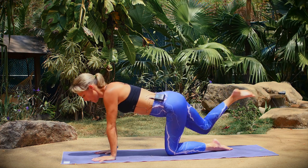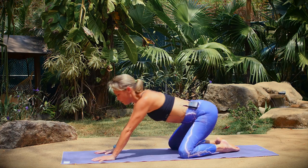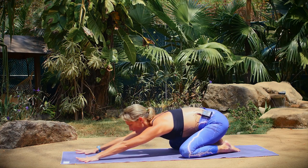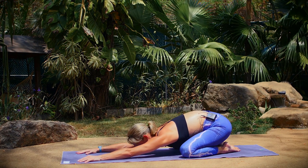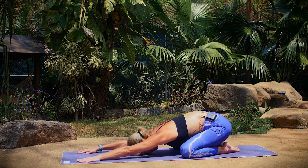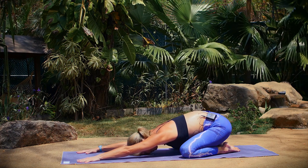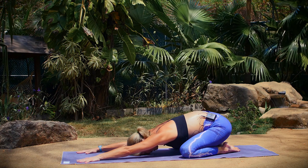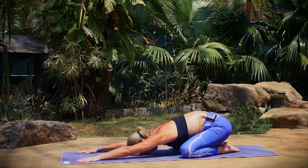Release to tabletop. Bring your knees wide, bring your toes to touch. Press your hips to your heels, walk your hands forward. Nice big stretch in child's pose. Try to release your hips all the way toward your heels and then rest your forehead down on your mat. Make sure you can hear your breath flowing in and out through your nose. So you want to keep the flow even in the hold, and you do that through your breath.